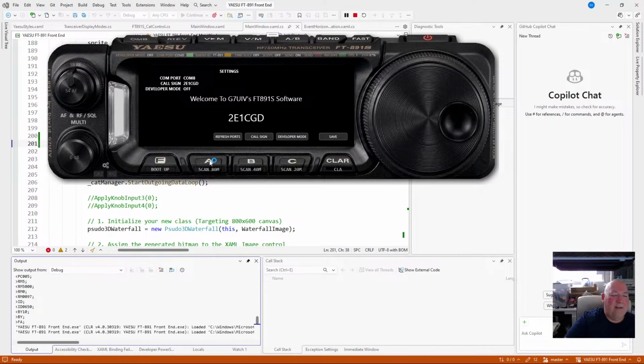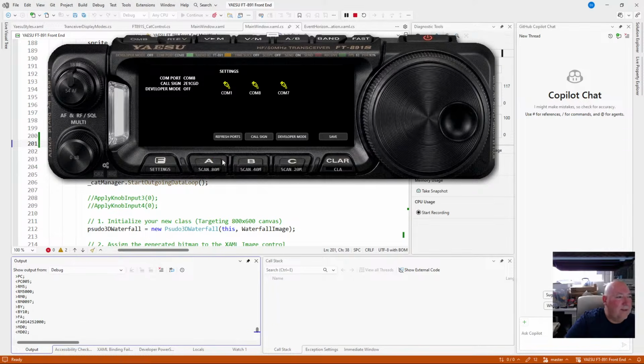It can be done. I normally try and do it as I go. It's instantaneous, then no worries. Yeah, I only open the port later on. Oh, we've got 2E1CGD.